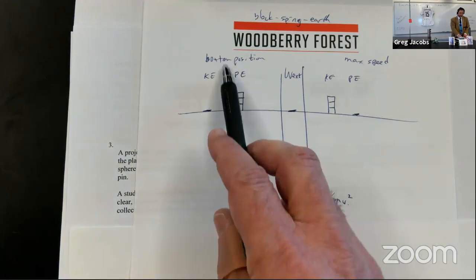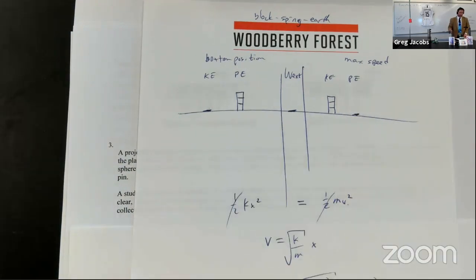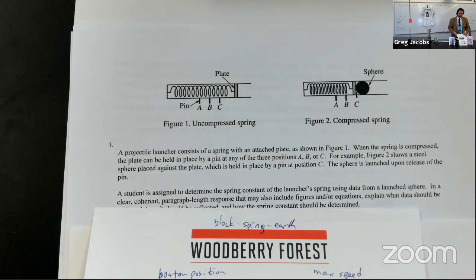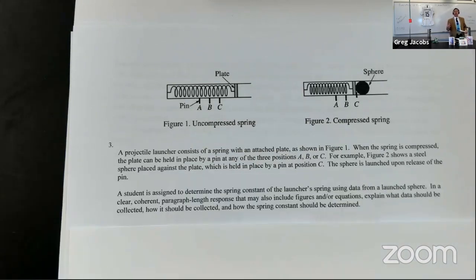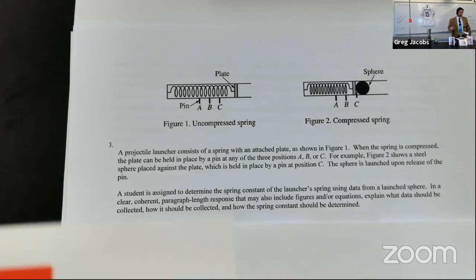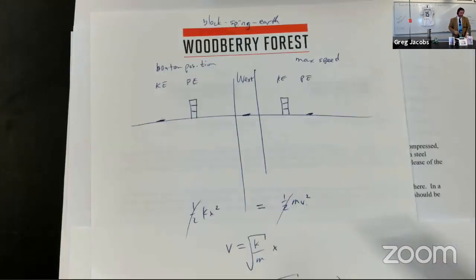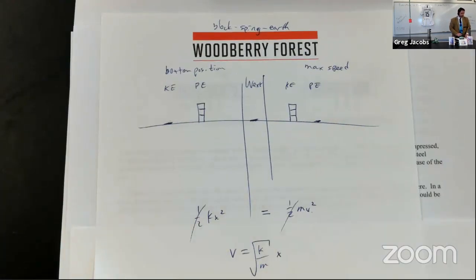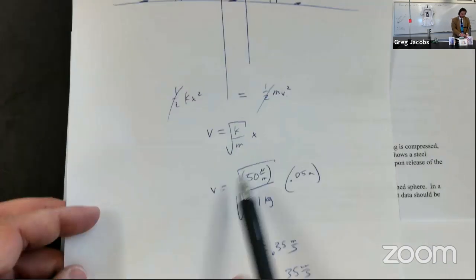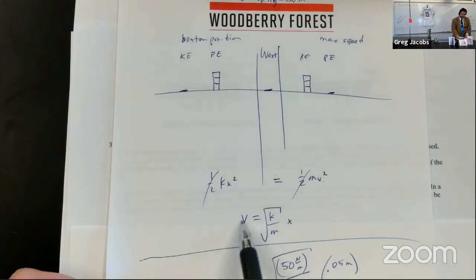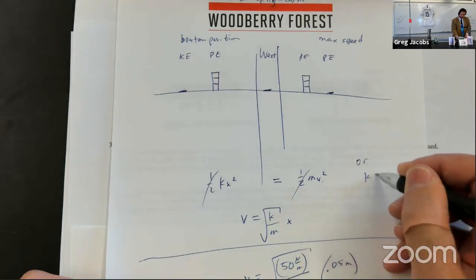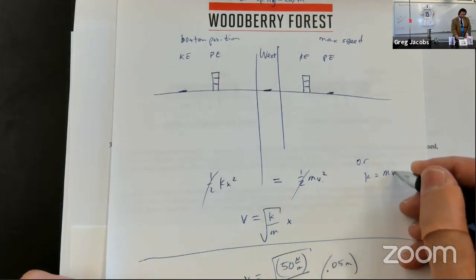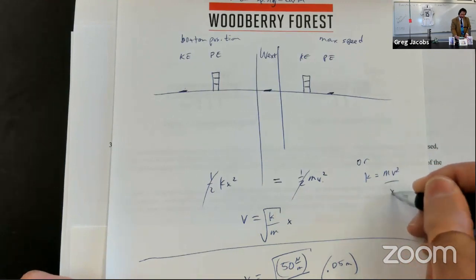Okay, well, I've got an easy answer here because I already did an energy bar chart for the spring, where the spring is compressed and where the ball has its maximum speed. Let's reference that. It says that you may also include figures or equations. A paragraph problem requires sentences with subjects and verbs, but those sentences can certainly reference something that you wrote or described earlier. So I'm going to put that on my page where I have done the energy bar chart and I have solved for the speed, or I could solve for, in this case, the spring constant. If I solve for K, that gives me mv squared over x squared.